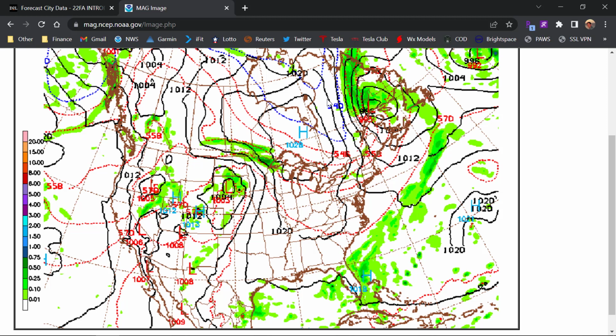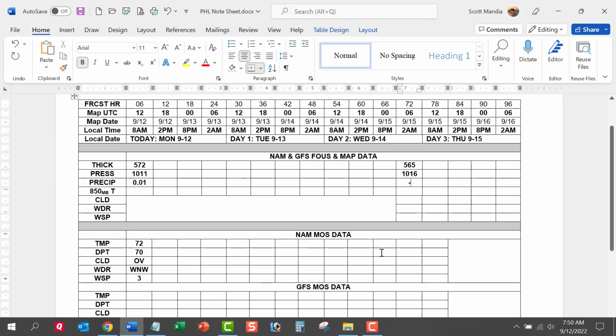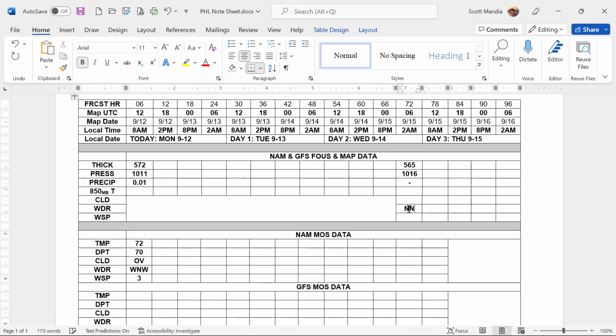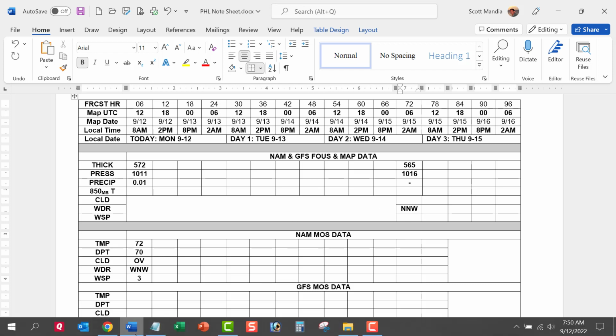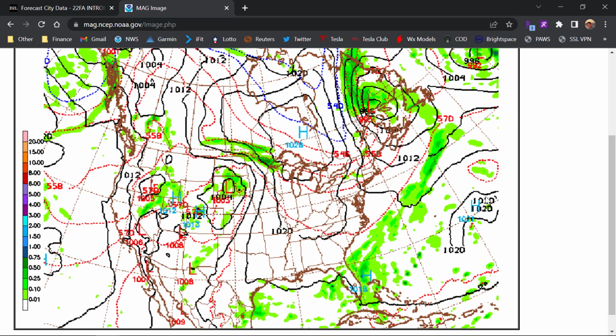If you go clockwise around this high or counterclockwise around this low, you can see that the wind has to be following the isobar this way. And right when it hits Philly, looks like it's coming out of the north, maybe the northwest. See, it's coming down like this, and then it just kind of turns the corner. So it looks like Philadelphia has either a north or a northwest wind. So on my sheet, I might do something like this, north-northwest. Okay, as long as you're close, you're going to get credit for it.